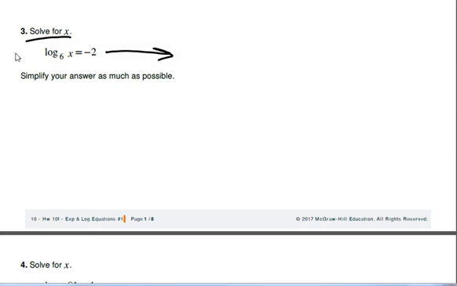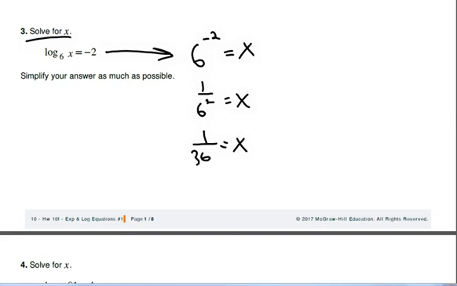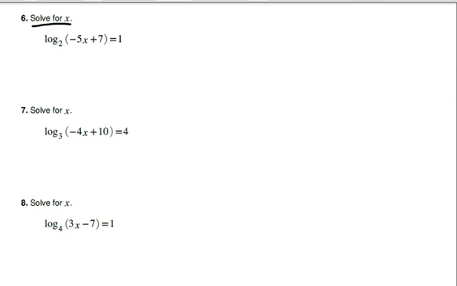So here's just a basic logarithmic equation, and we have log base 6 of x equals -2. And the way we solve this type of problem is just first off convert this to an exponential. So it's going to be 6 to the -2 equals x. Remember, when you have a negative exponent, that means we can drop it down to the denominator. So we have 1 over 6 squared equals x. That's 1 over 36, and that's a good answer. So a lot of these first set of problems, just convert that logarithmic equation into an exponential and see where that takes you. It might take you somewhere nice.